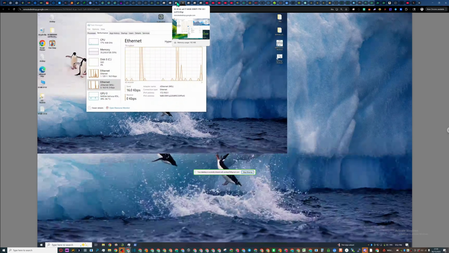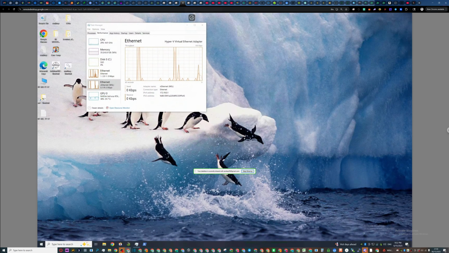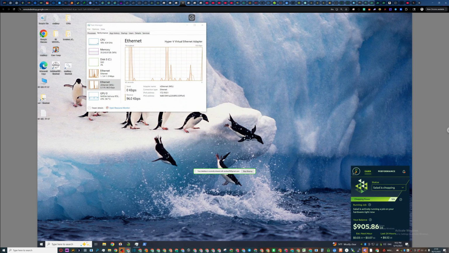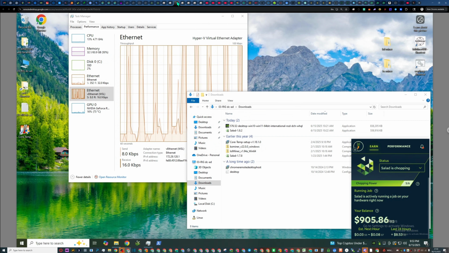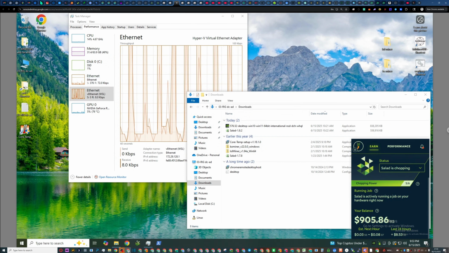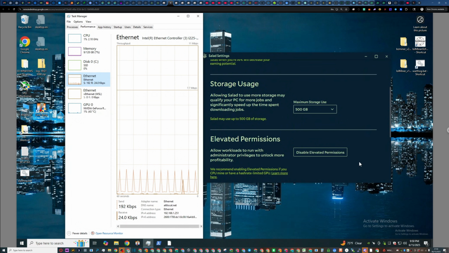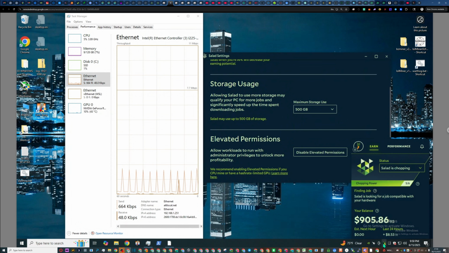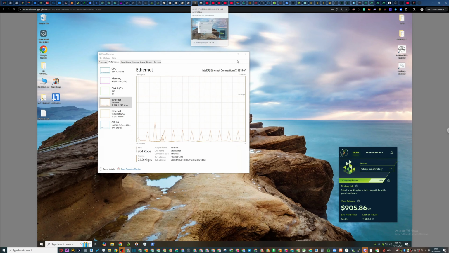And then I have roughly 3 to 7 cents an hour. We have number 3 running, the 3080 Ti. And the 3090 is still looking for a job, just because I just updated this. So number 1 and number 9, those two are looking for a job because those two recently updated.